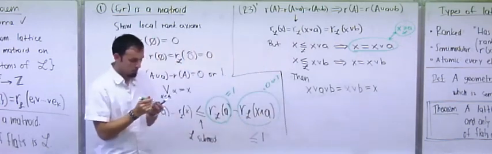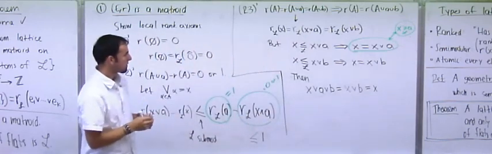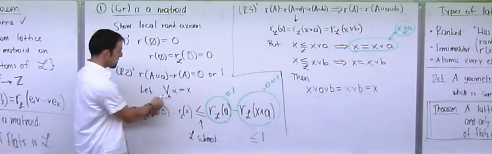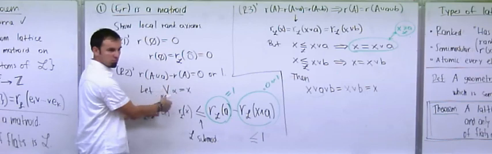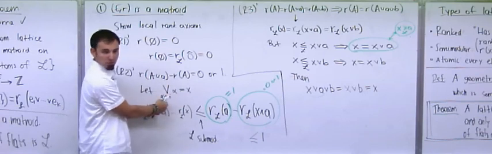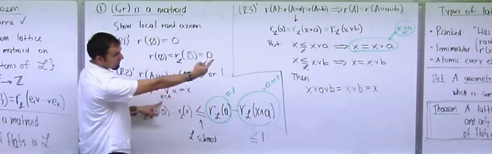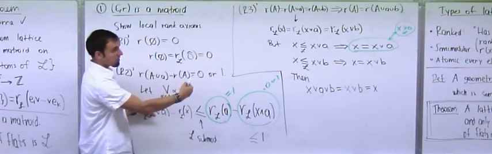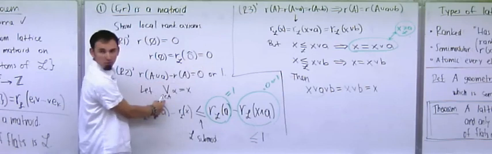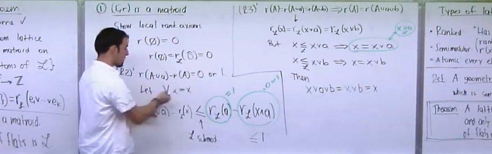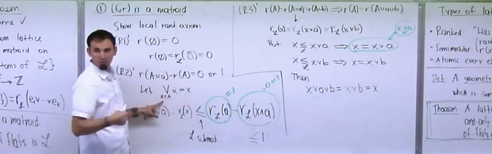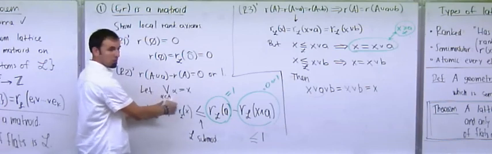Okay? But Jeff's point is this: I defined X to be some join of atoms. Now we just found another atom that is smaller than X. So what that means is that we might as well throw this atom into this join, and it's not going to change the result. If we were to add A into this join, it wouldn't change the result. But Jeff's point is that A did not have to be in this join to begin with.